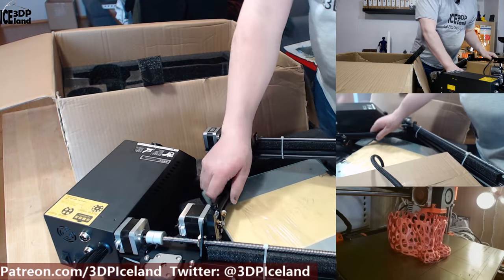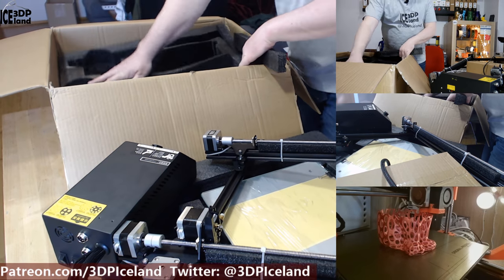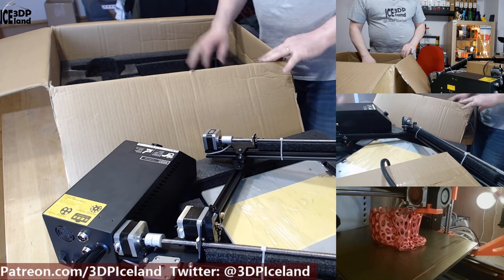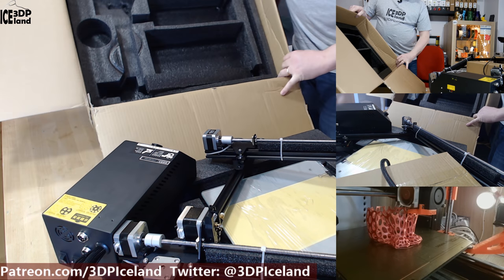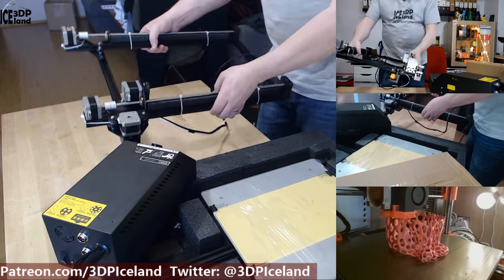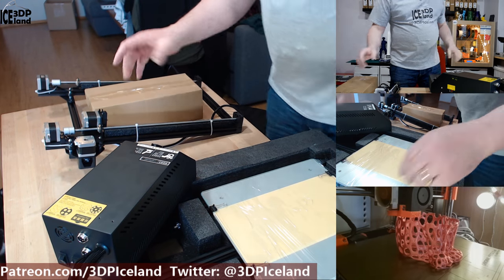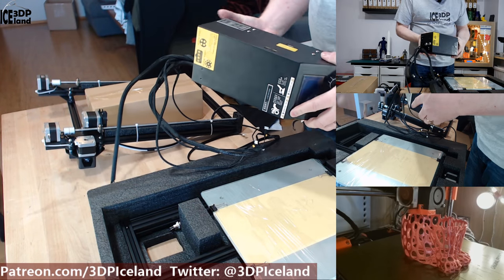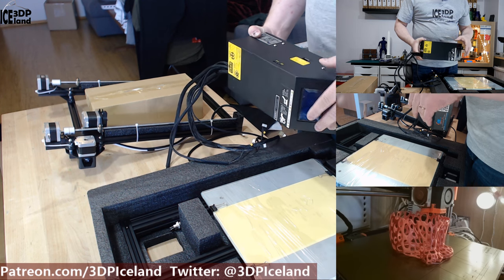There are a few zip ties that have to be removed, but like you see, there's foam on the lead screws for the Z-axis. So it was very good packaging. And I'm just showing from the inside, everything is cut out to fit perfectly. So the printer basically comes in two parts, the gantry and the base. Then the third part is the electronic box with the wires. Some of the wires are fixed to the box and some will connect afterwards.